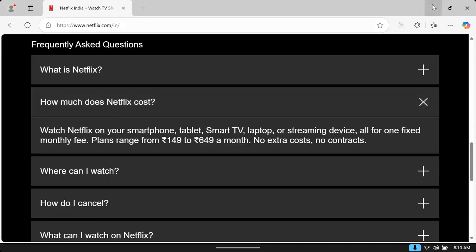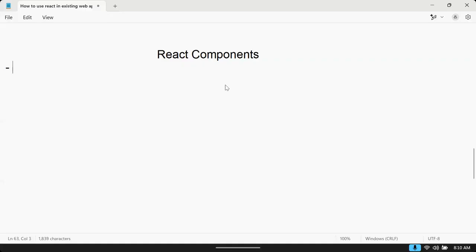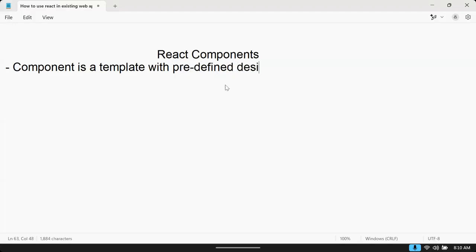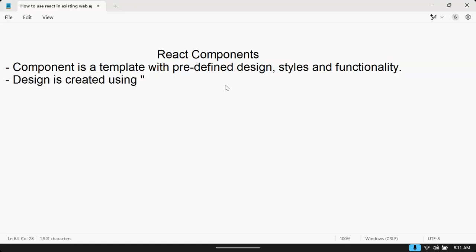So technically, what is a component? Component is a template with predefined design, styles, and functionality. So design is created using what? HTML.